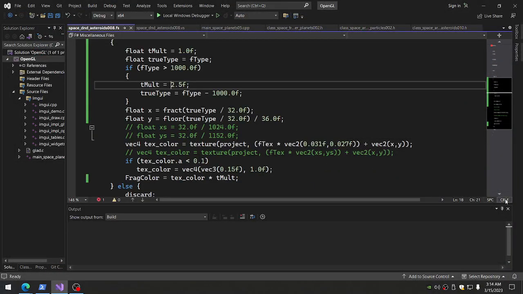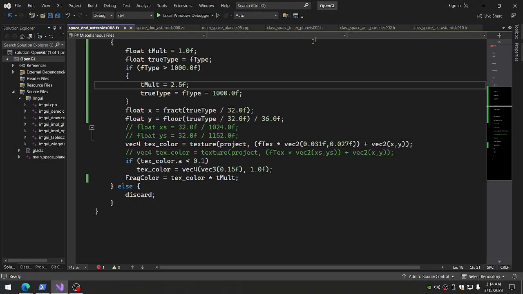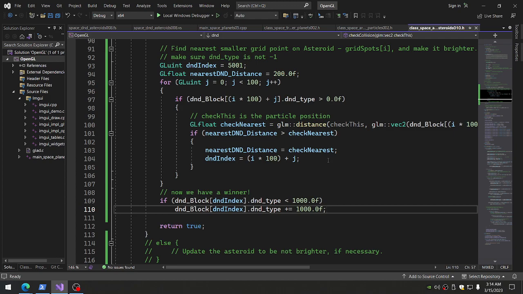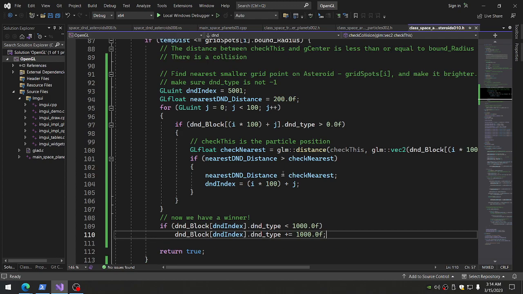Okay, so here's the other thing I was going to do. Since we know there's a collision, we don't need to go through all this: nearest, another collision check, distance, all that. Let's not.